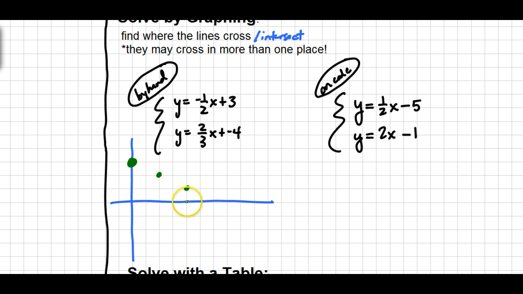Now if I do one more coordinate here, I'll be on the x-axis, which is a nice thing to do because then you'll know where the x-intercept will be. And a lot of times that is an important point to have, so let's go ahead and do one more point. Down 1, over 2. And then connect those with a straight line.